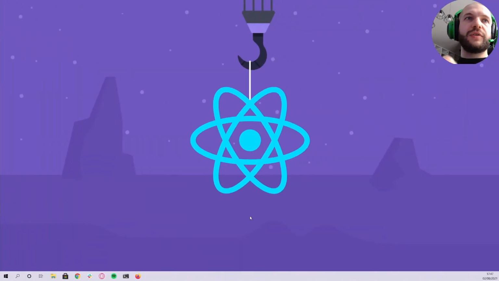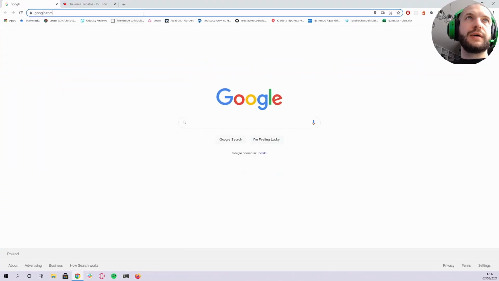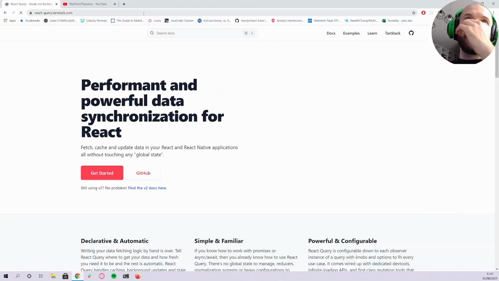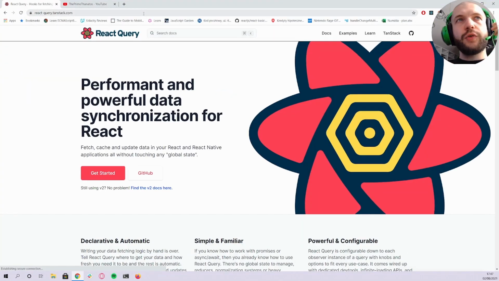So what is a React query? React query is mainly used for the GraphQL, as far as I know, but it can also be used with HTTP requests, so the standard REST API, as we're dealing with here. And it's used to manage your state, but actually not in the way that Redux does.